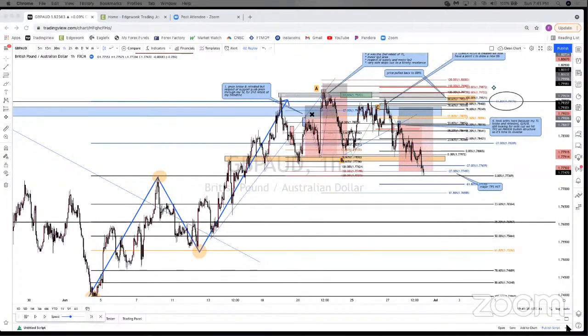So boom, it dropped there, respected that demand area, and then came back up for a second retest. Now, when I said know the difference between minor and major structure, when price got right here, there were so many reasons to sell. The first reason is, like I said earlier, we're at this overall structure TP2 area, which means reversal. Also, we were at TP2 on minor structure. I'm about to draw it. This fib, y'all probably can't see the fib, but it's a fib here from point A to point B. It pulled back to point C, and it hit this TP2, which is right here in green.